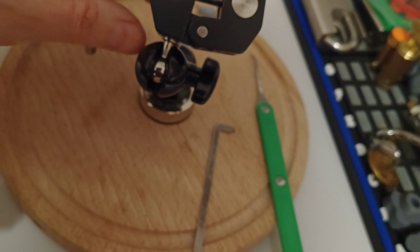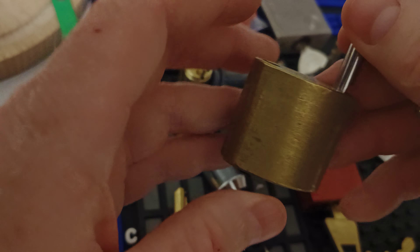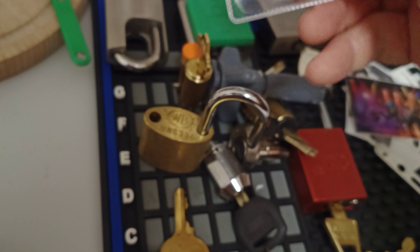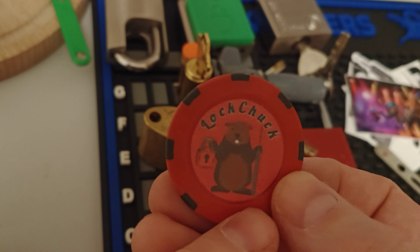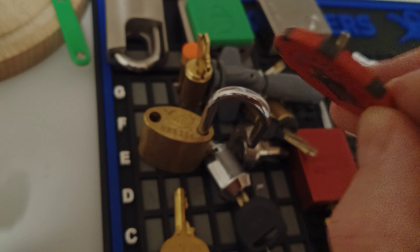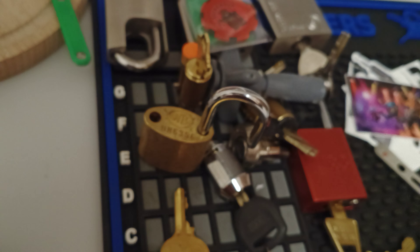That is my ideal sort of package — something that I can pick instantly, and some stuff that I'm really going to have to work at. That's an absolutely fantastic padlock for my collection — a Wilson Bohannon. LockChuck, thank you so, so, so much. I will do videos of everything. This is awesome. I'm going to have to look at getting some Nigby poker chips and then just keep them, because they're so ace. LockChuck, thanks so, so, so much. I'll make it up to you somehow. Wow. Thank you.